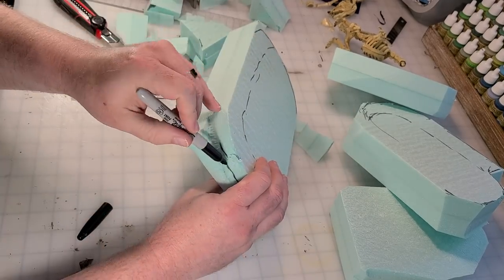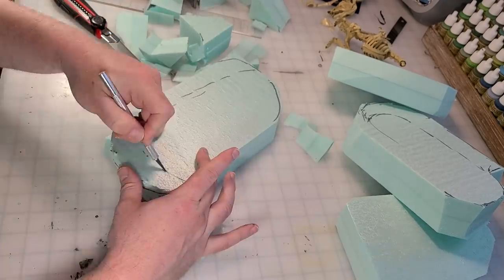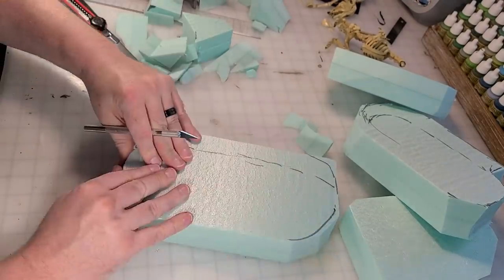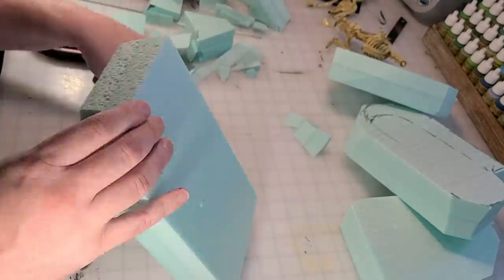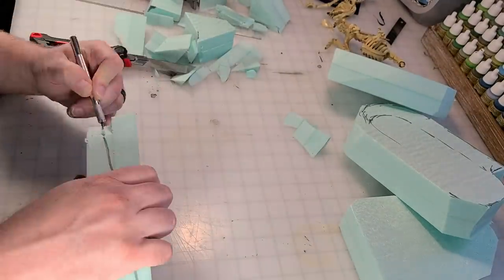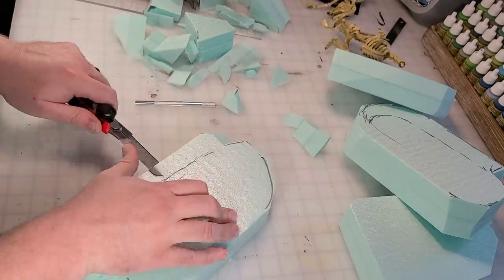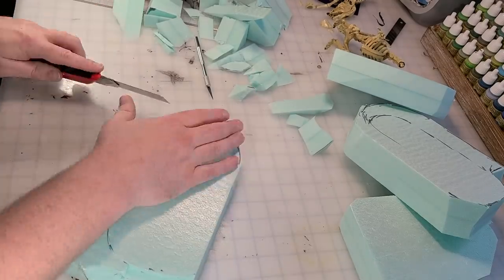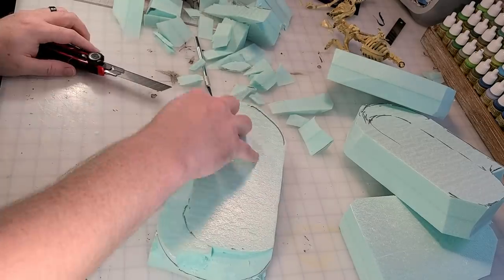With my Sharpie, I'm gonna draw out the sloping and winding path. And that's just going to make sure I don't cut something I don't want to cut. And then with a combination craft knife and X-Acto, I'm gonna get all that extra foam out of the way and create my path for all of the foam pieces.